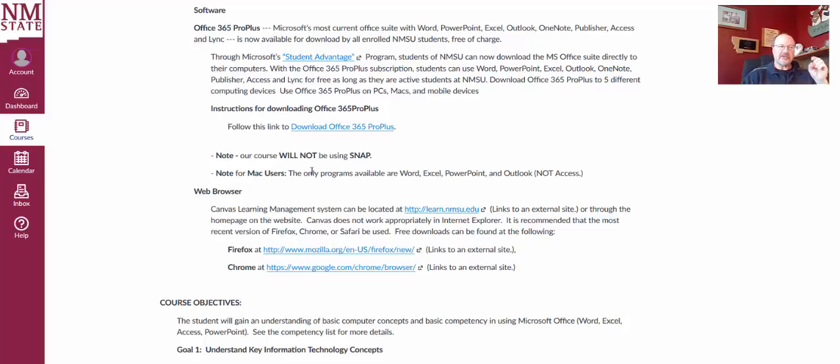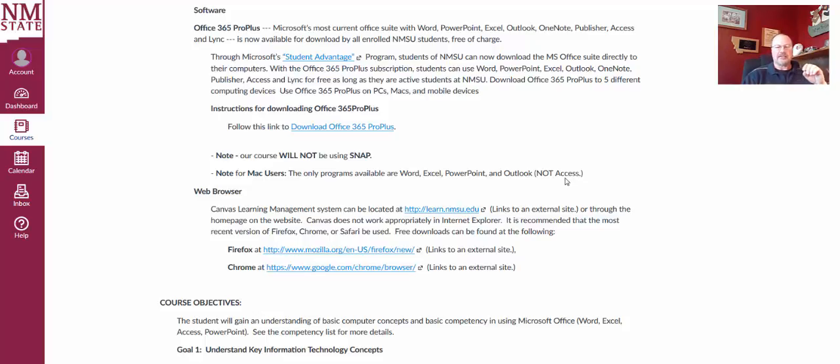And a note for Mac users, this is important. The text works with Office 2016, no doubt. The text mostly works with Office 2013 if that's what you happen to have. The text only partially works with Office in the Mac environment. You can do mostly the same things. It sorts out, especially for Word, Excel, and PowerPoint, more or less. But the Mac version of Office does not include Microsoft Access.